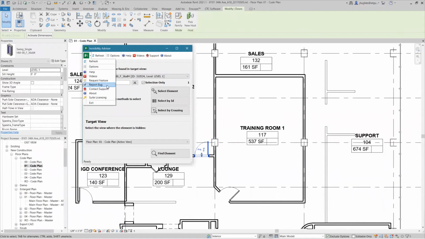And then we've got the ability to report a bug. So if Invisibility Advisor is not working correctly, but it's not holding up your project, you just notice something funky or something is not working right, or maybe an error pops up, but it's okay because the software is either still working regardless, or it's not holding you up. Then you would just report a bug, and that way, it's not going to start a ticket where someone's going to reach out to help you, but it is going to have people take a look at that issue to resolve it. So these are kind of our common interface elements. The rest of Invisibility Advisor is pretty straightforward. We've got the selection of items that we want.